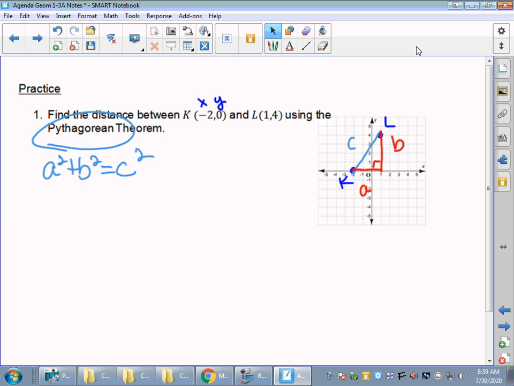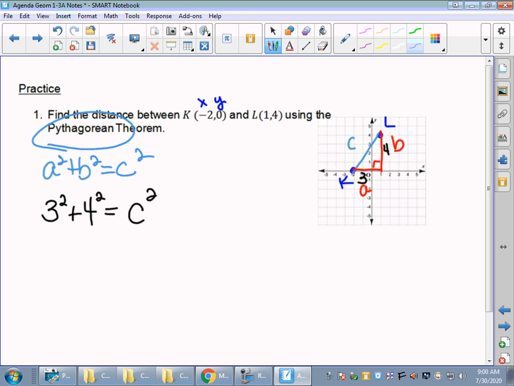And then I just need to know that my 2 legs are those sides that I drew in. I'm going to use the graph to count them to find the actual length of side A and side B. It looks like 1, 2, 3. Everybody agree that that one side is 3? And it looks like this one is 1, 2, 3, 4. If you're not sure where those numbers came from, make sure you ask. So if I know that A squared plus B squared equals C squared, I labeled A as 3. You could switch it. It doesn't matter to me. So either 3 squared plus 4 squared or 4 squared plus 3 squared. I'm going to leave it as a C. If you want to use an X there, go ahead and do that.